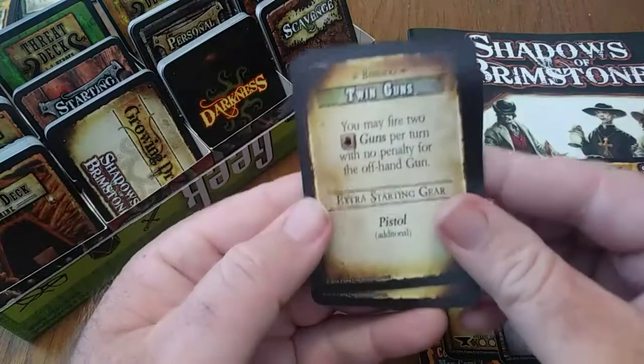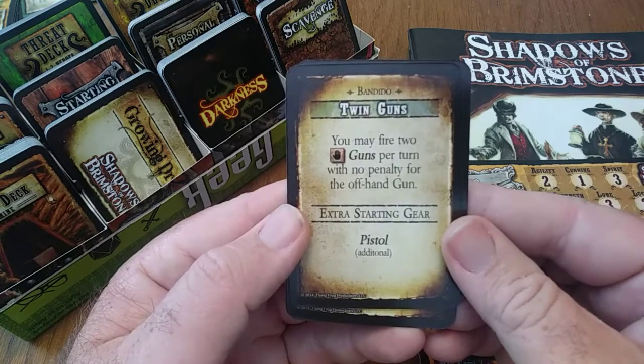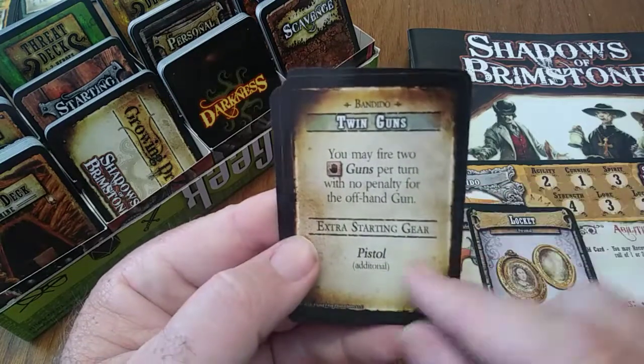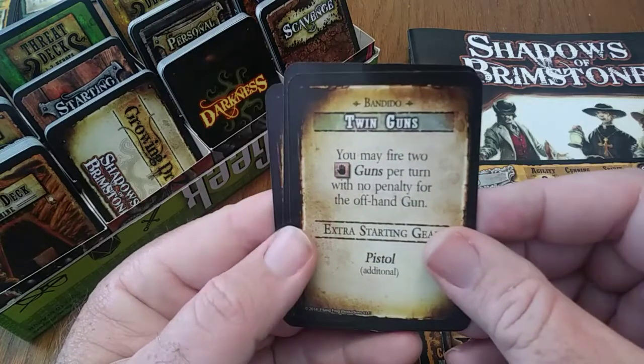We'll flip over and look at all these here. There's twin guns. You may fire 2 one-handed guns per turn with no penalty for the offhand. See, in this game, you can own extra, and you get an extra starting skill, so you'll actually get a second pistol. I might choose that one. But let's take a look.